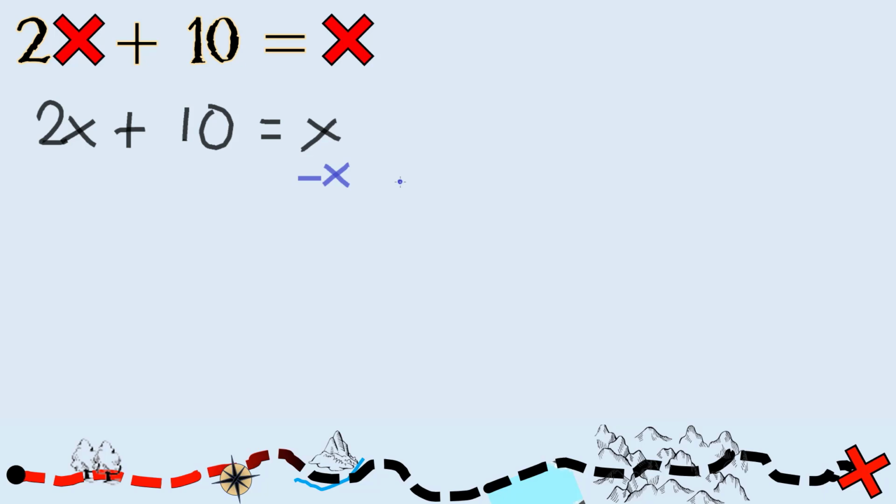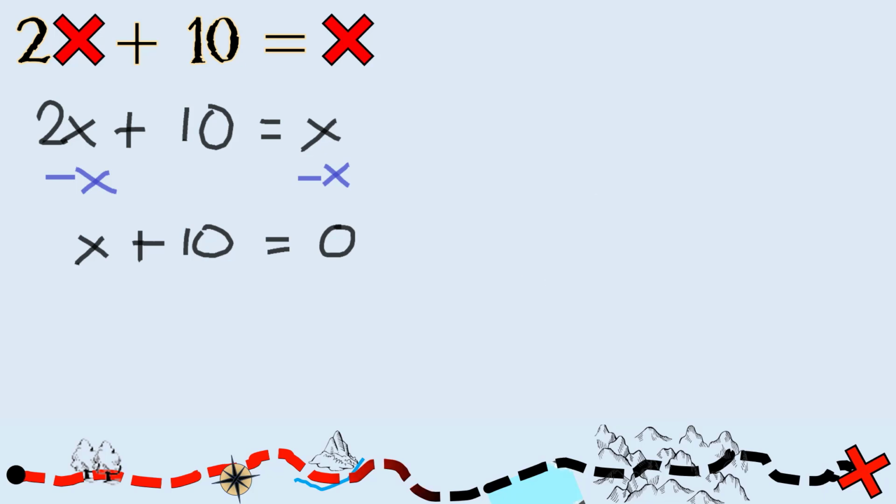This is similar to what we did in the previous videos, but we only removed or moved the terms without x. But since here we have x or the unknown on both sides of the equation, we're going to do this process. Take note that properties of equality will also allow us to do this. This would mean the result here is 2x minus x. Simply review your operations. You will have here 1x or simply x. We still have 10, but the other side will have x minus x, which is 0.